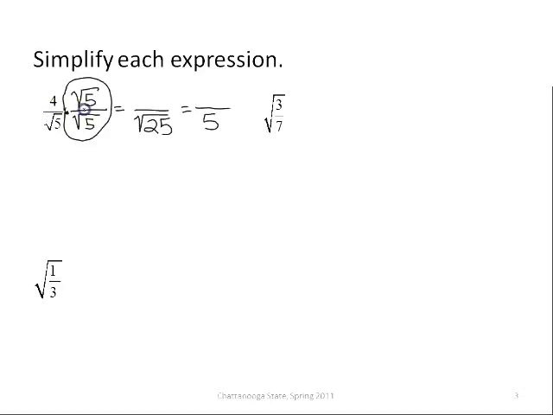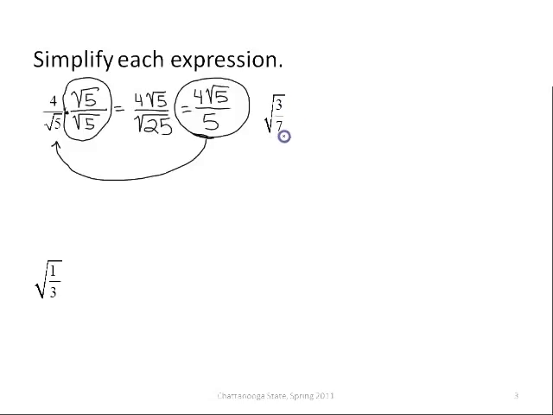Now let's just finish working the problem. The 4 is not under a radical. The 5 is. So that means when we multiply them together, it will be 4 times the square root of 5 in the numerator. Both of the 5's in the denominator are under a radical. So we'll multiply them together under one radical, which gives you the square root of 25. So we end up with 4 square roots of 5 divided by 5. This expression is equivalent to what we started with. It may not look simpler, but mathematically we consider it in simplified form.